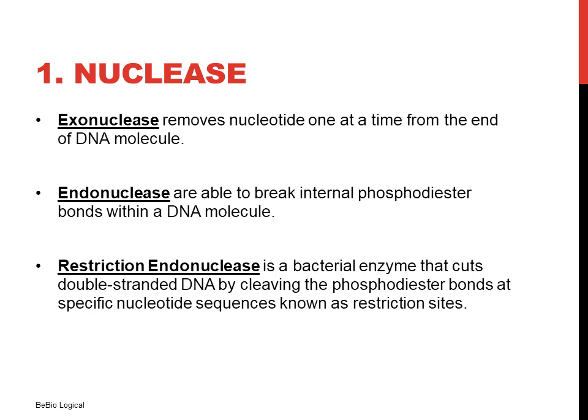Nucleases are the enzymes which degrade DNA molecules by breaking the phosphodiester bonds that link one mononucleotide to the next. There are three different kinds of nuclease. One, exonuclease, which removes nucleotides one at a time from the end of a DNA molecule. Next, endonucleases are able to break internal phosphodiester bonds within a DNA molecule.